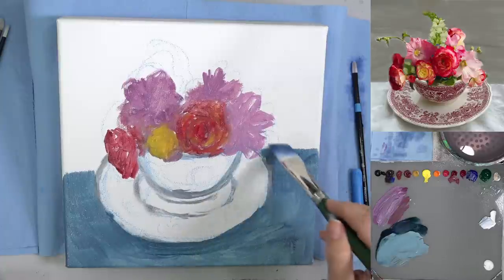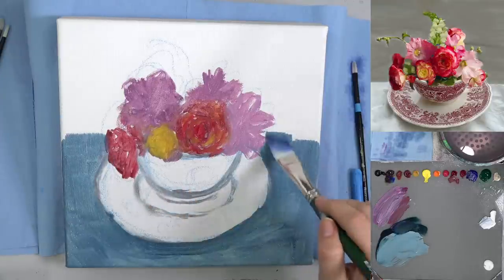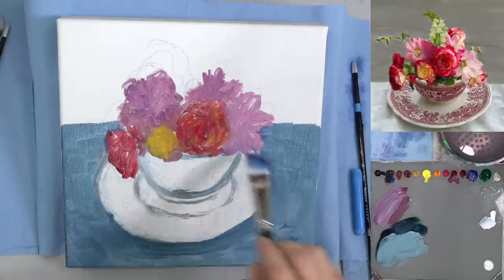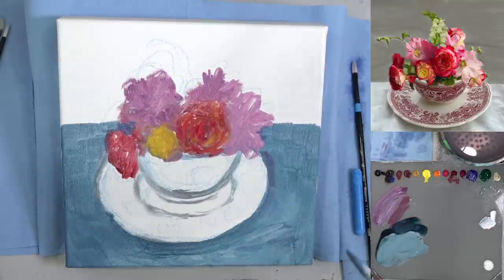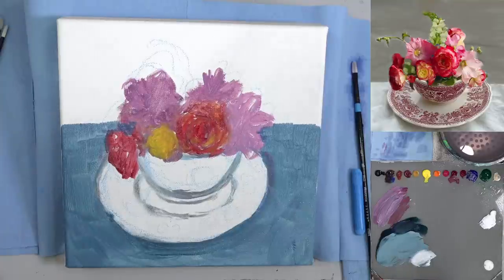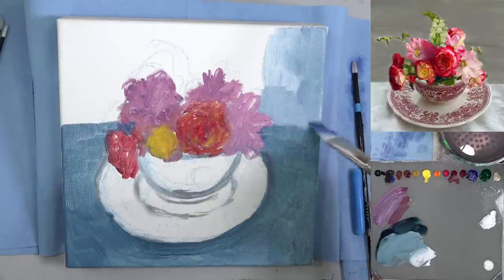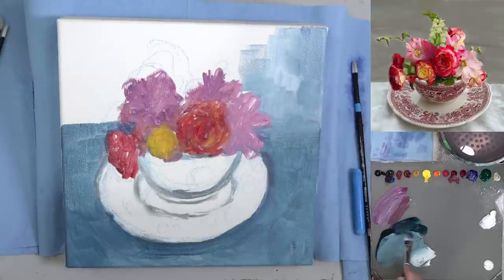And I realized that I removed the background, and I think I removed it too low, so I'm going to push it back up a little bit, because the saucer, there we go, not pot, not teacup, saucer, is going to go all the way up to there. My goodness, words are hard. Okay, there we go, nice. And then getting some more. Do I want to go lighter or darker back there? We'll start out lighter and see what we think. Just kind of rubbing out that hard edge there.